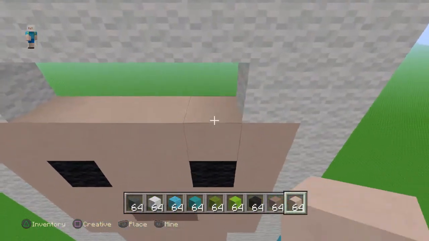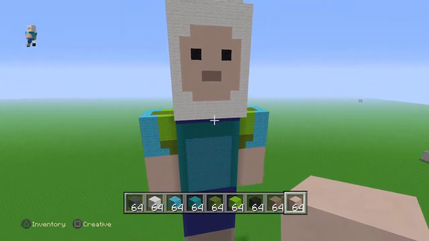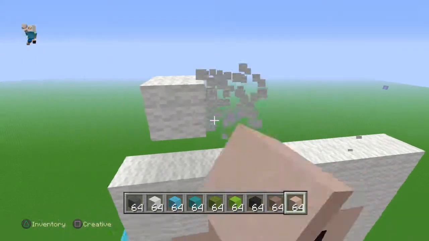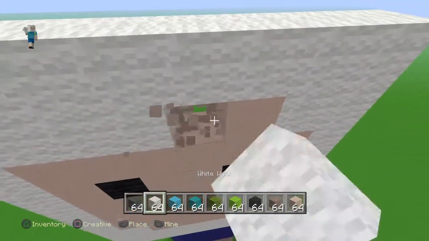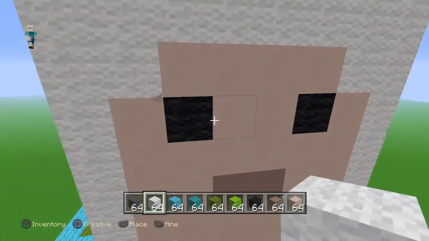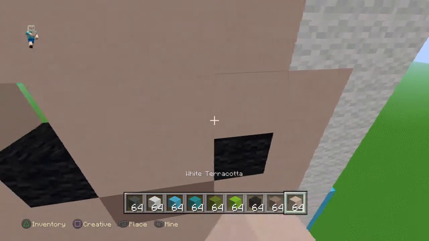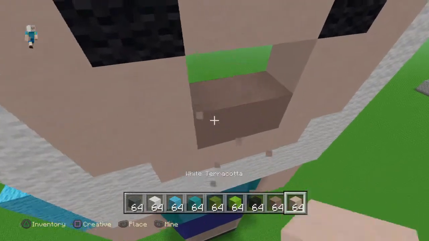There we go, like this and like that. So it should look like this. I'm gonna actually extend the head down because it kind of looks a bit floppy and weird. So I'm gonna extend my head down. You can keep it like it is if you want. If you think it looks nice, keep it how it is.